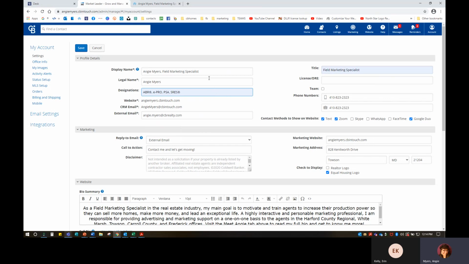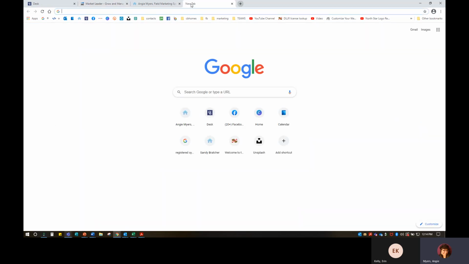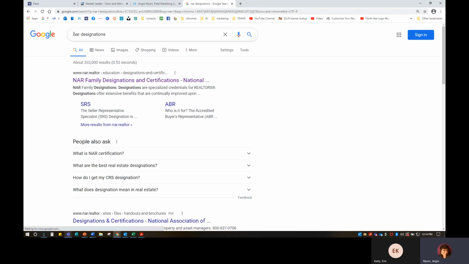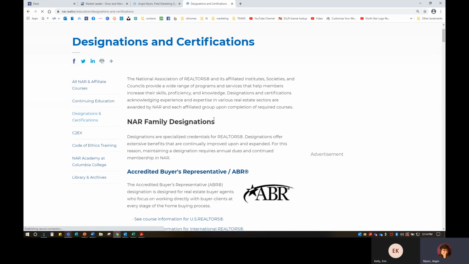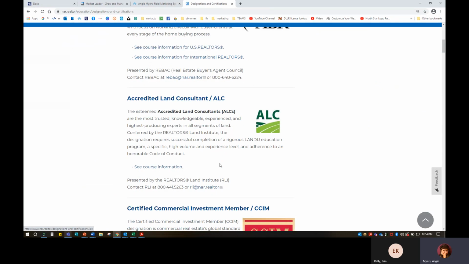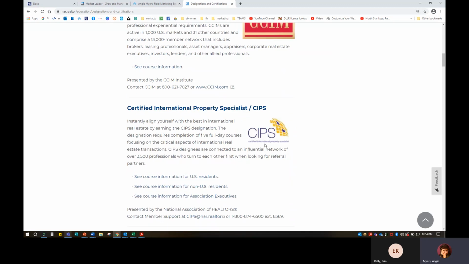So National Association of Realtors does want us to put that in alphabetical order. And you can Google NAR designations. That will come up at the very top of the Google search, and you'll be able to determine which of these requires the little registered symbol.